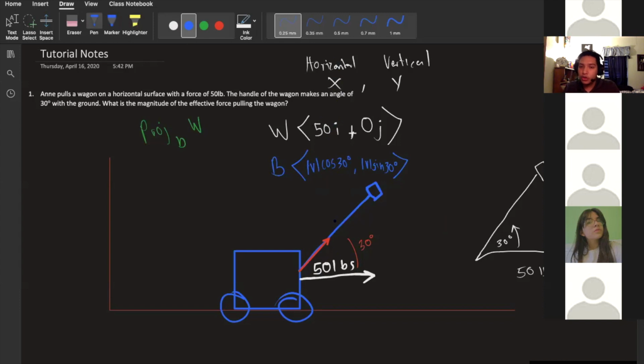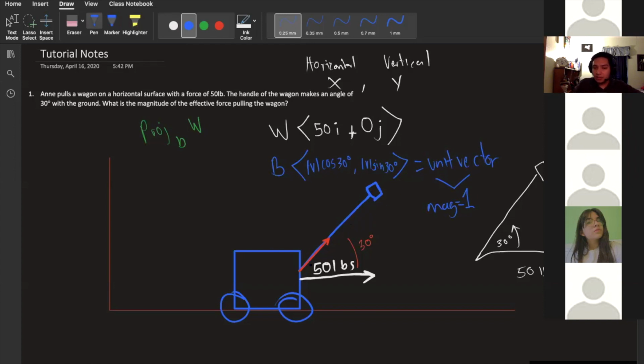Now, the good thing about this blue vector is that because we're making it up, they didn't tell us how long this handle was or anything like that. And they didn't tell us exactly where I was pulling from. I can make up the magnitude. I can make this a unit vector. Unit vector, remember, has a magnitude of 1. That's what a unit vector means, that it has a magnitude of 1.